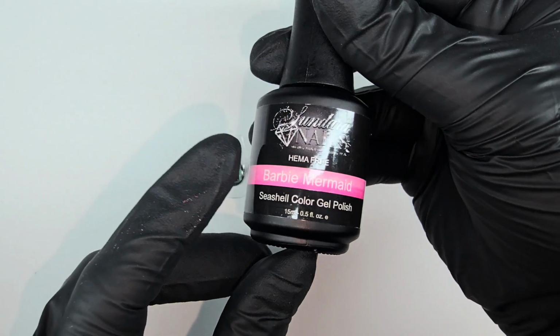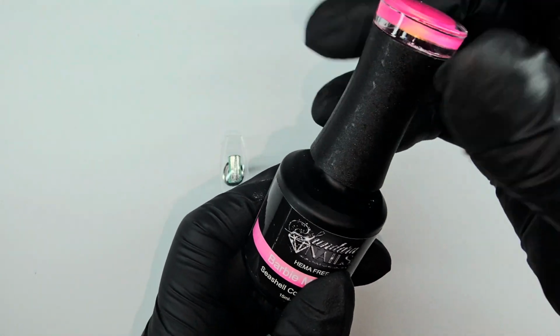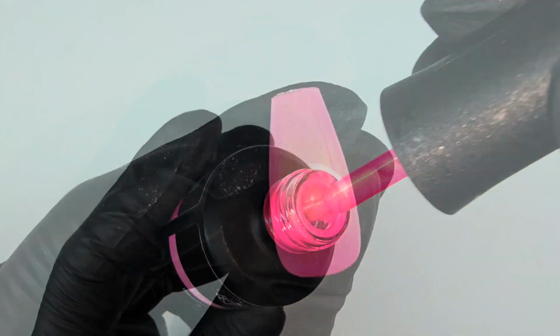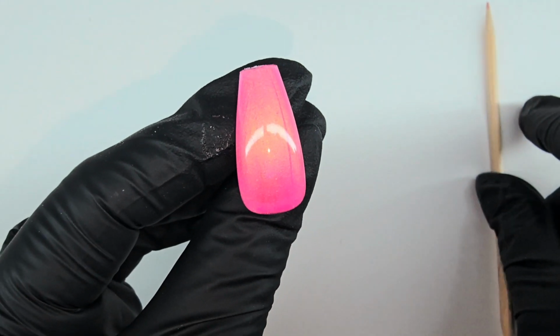Now I'm going to take the Barbie Mermaid from the Seashell Polish collection. If you guys have not checked out this collection, it is a definite must have, especially for spring and summer coming up. All of the polishes have this gold shimmer to it, like the sun. And I just went ahead and did one layer and fully cured it so that I could show you guys the design on this one.